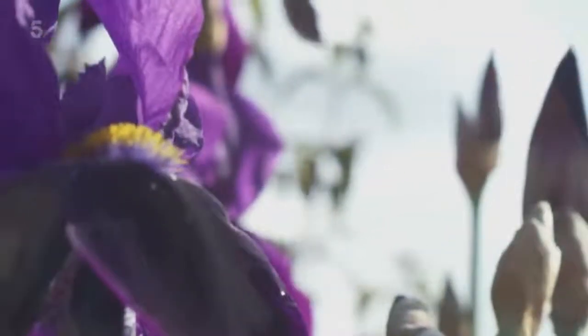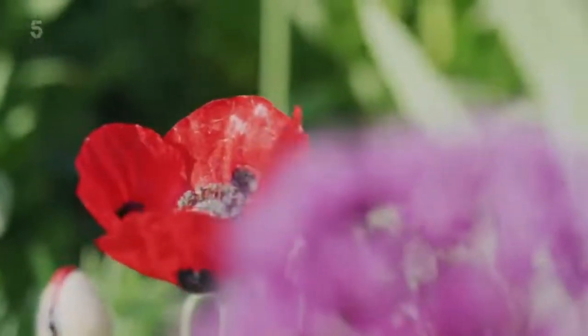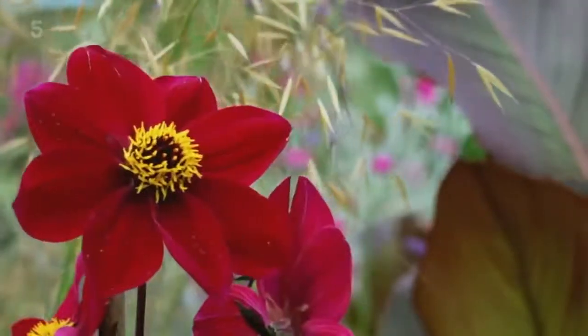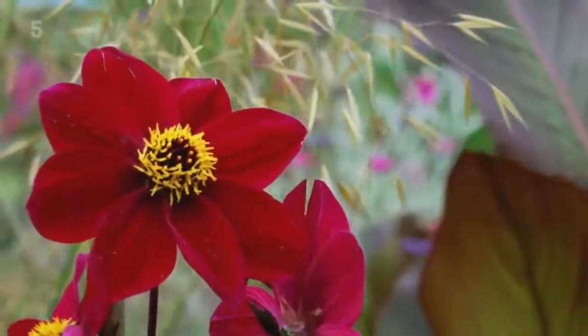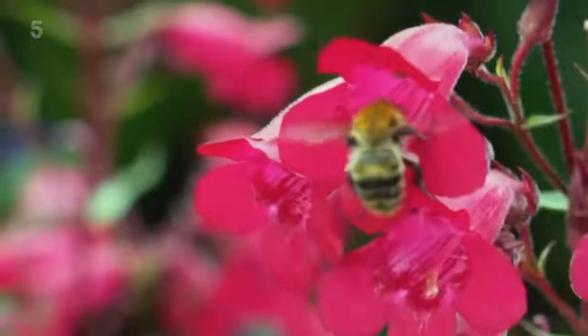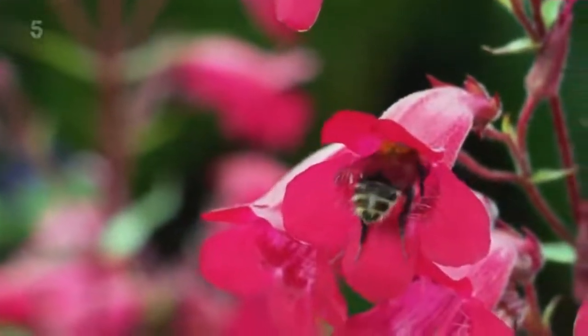This is where he experimented. What he wanted to do was see what plants did. He wanted to give them the kind of place where they'd really thrive and really grow together. He championed combining different types of plants to provide a display of interesting flower and good structure right through to the first frosts. Robinson was a prolific author.